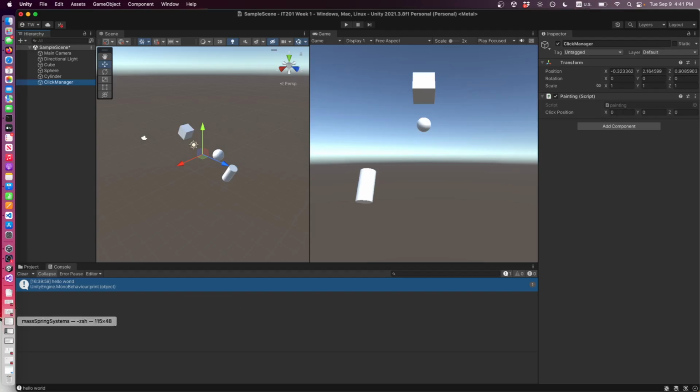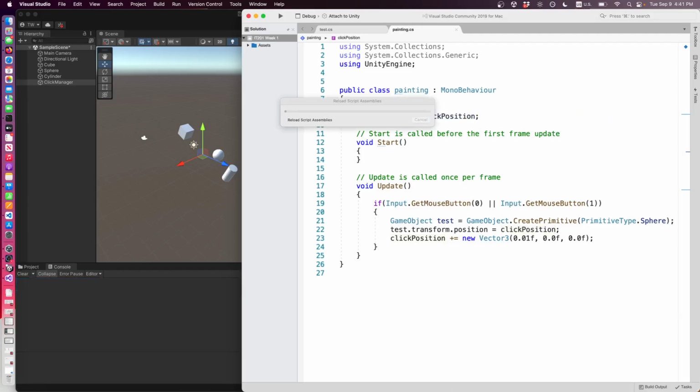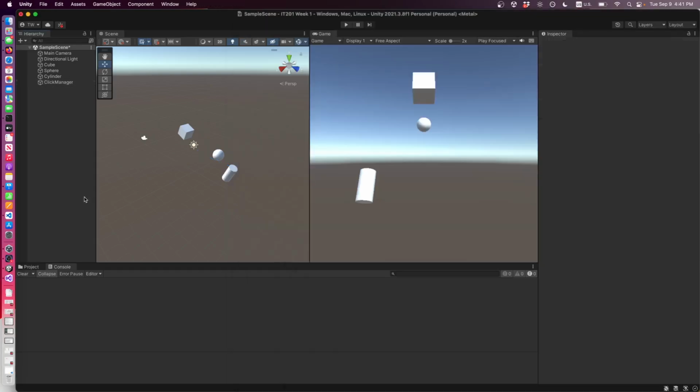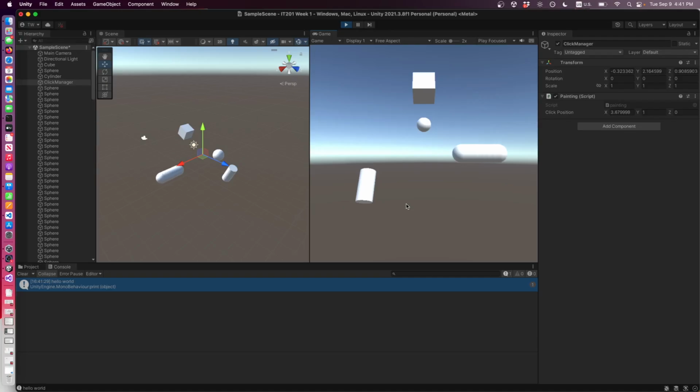So let's make this a bit more reusable. Let's change it to be 2 here and 1 here, whatever. So I can modify it, and when I click play, that way I can control where the painting starts.